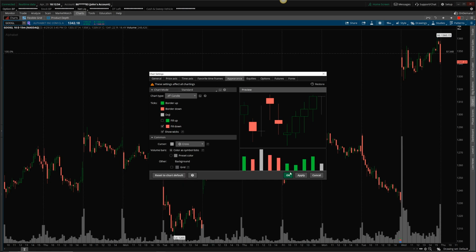You can also make it the same color as the candlestick. I think that looks really noisy, so I prefer to just have it grayed out. Now, for the background of Thinkorswim, you can barely see it because it's black on black. So for the background here, you need to go to the background, click change color, and then I just have mine as black. I find it easier on the eyes if I'm staring at my screen all day.